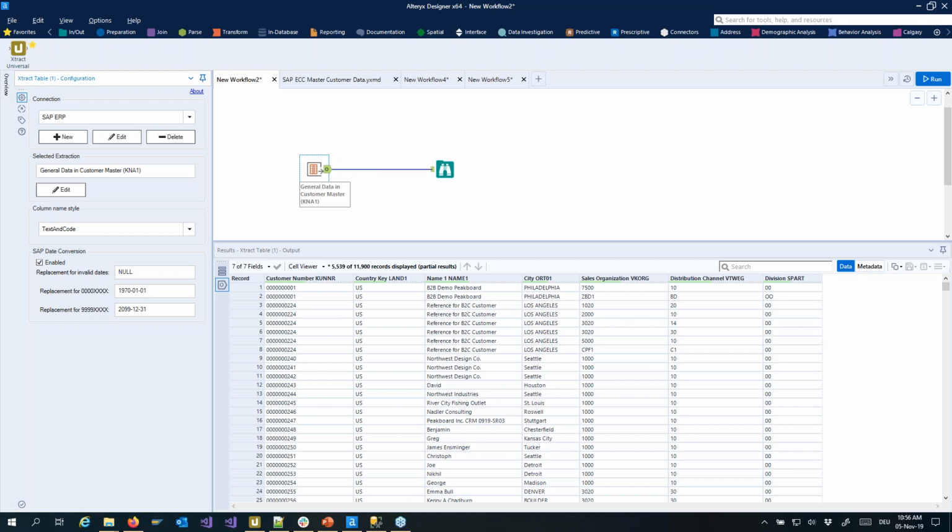Okay, can the Xtract for Alteryx be included in a scheduled workflow? Yeah, that's supported out of the box. You can schedule it on the desktop, and if you have a server, you can deploy it to the server too. Also a question which is kind of similar: can Xtract for Alteryx be set to extract data from BW in a weekly or monthly schedule and save the extracted data into a specific location and file name?